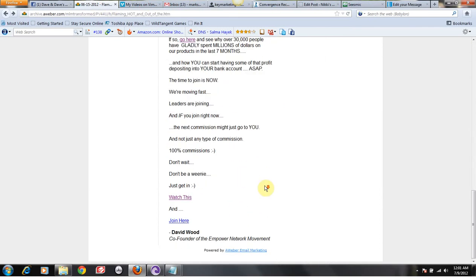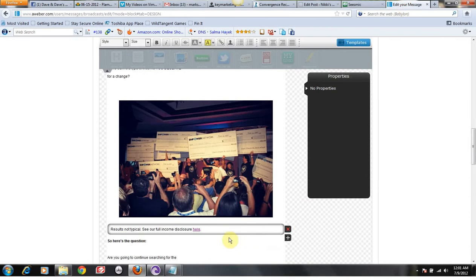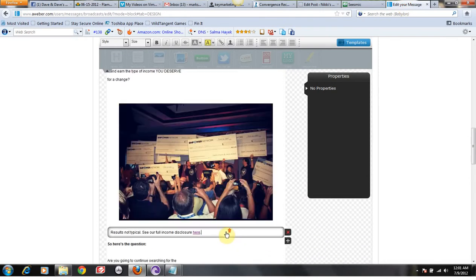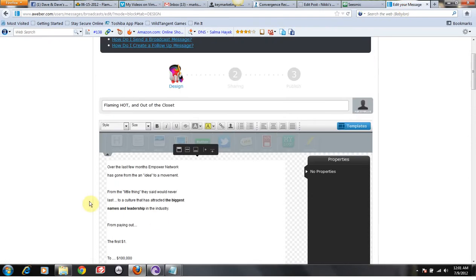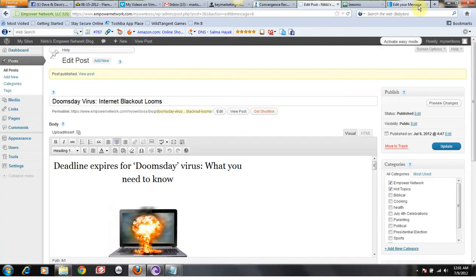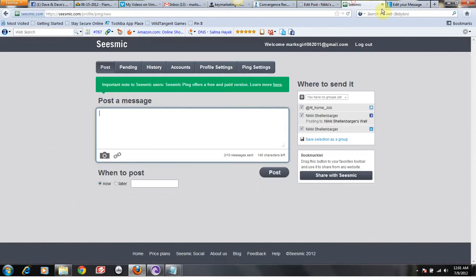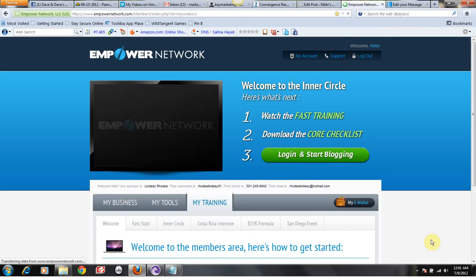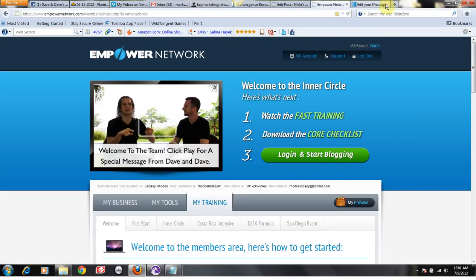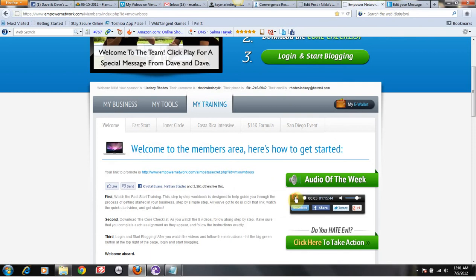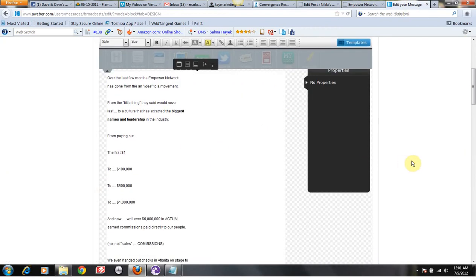Okay, so we have all of our information in there. Now what I'm going to do is link the words to my links. So I'm going to log into my Empower Network, because that's who I market. This same information can be used for any services that you're doing. I mainly just want to teach you how to use the actual Empower Network tools. These Empower Network tools are amazing.